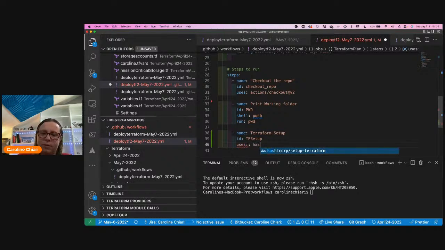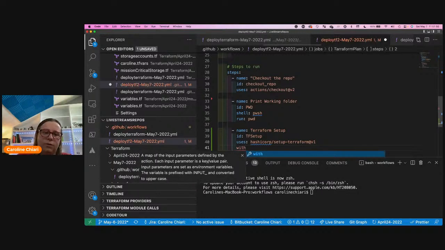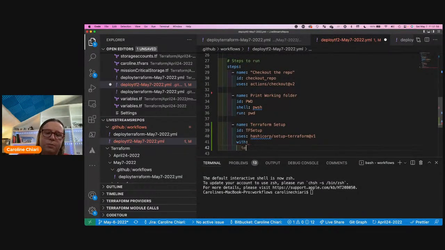Uses hashicorp/setup-terraform at v1. Then we need to do if, just if you want to specify the Terraform version.